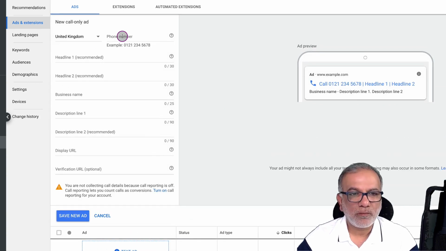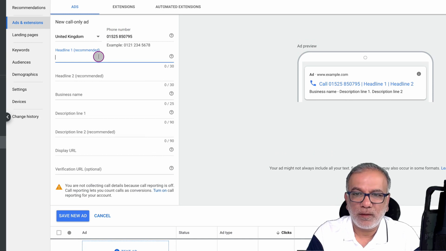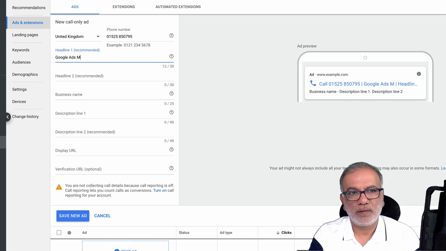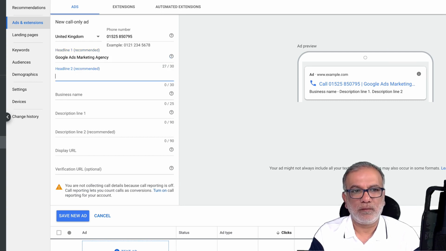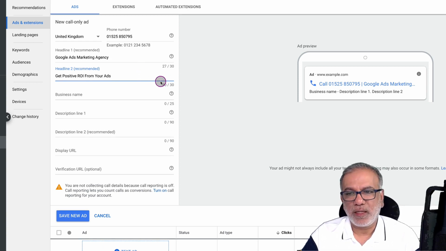You then select your, so now I'm going to call, I can put in Google Ads Marketing Agency get, try and make use of as many characters as you like.